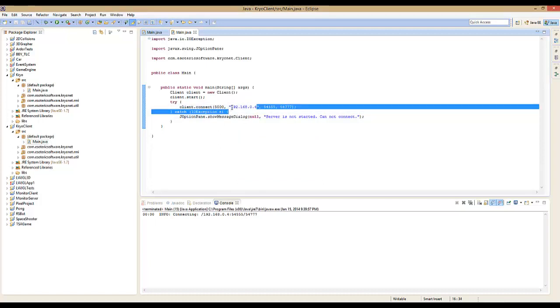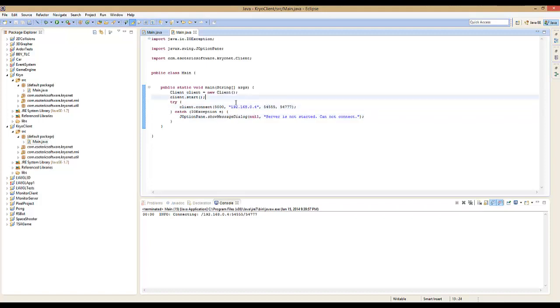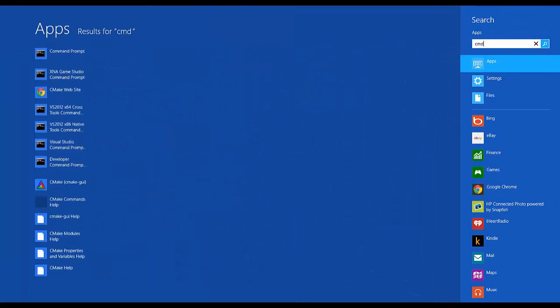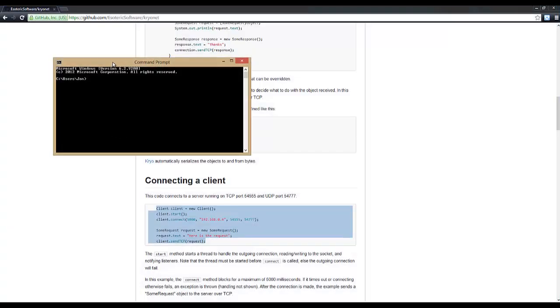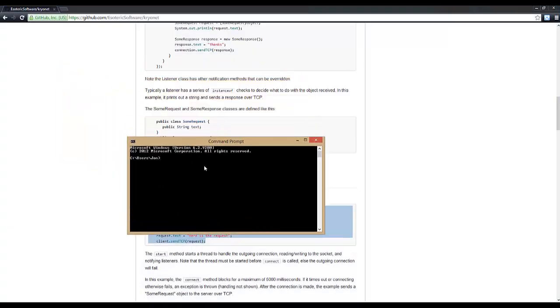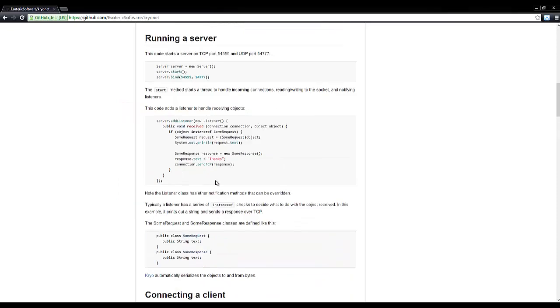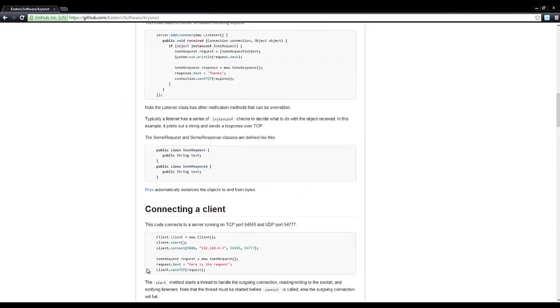Next thing is the IP that you're connecting to. So you're probably saying, how do I get my IP address? Okay, so what I'm going to have you do is go to your programs and run command prompt. Now inside of here, if you type in ipconfig and press enter, it's going to show you a few different pieces of information. One of them is going to be your default address. It should say 192.168.something. That's going to be your IP.